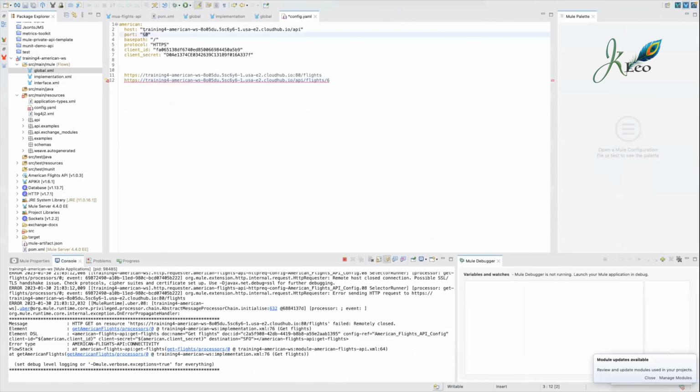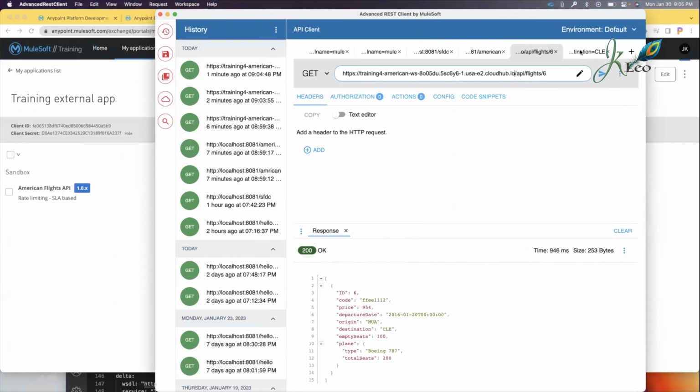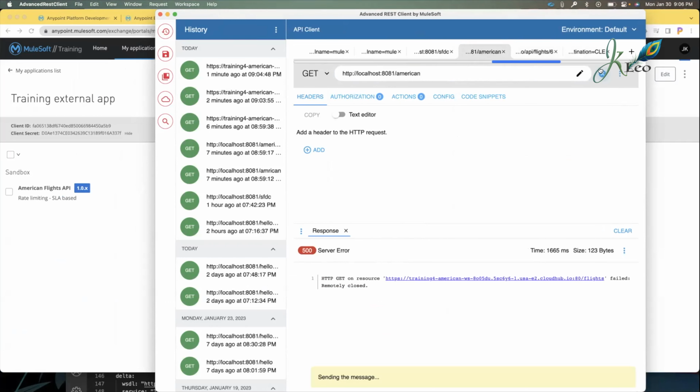So there is no port. Save. Let's see if it works now. So it's putting slash API colon 443, which is wrong.